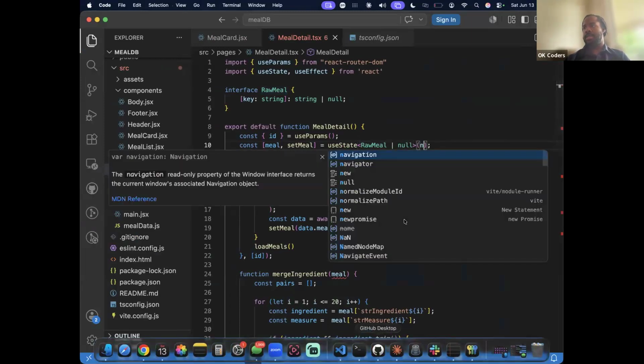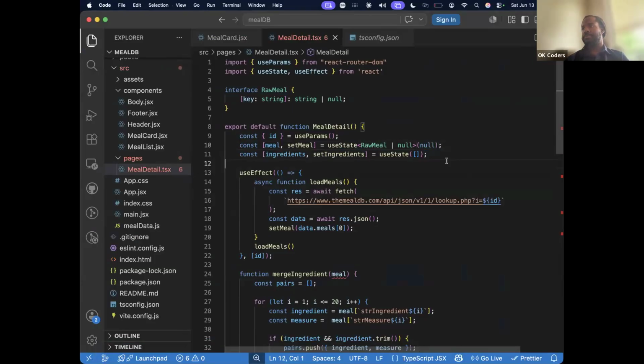And now it'll take that null value. This is just so we can declare this null, so it's not valid when there's no mill there.